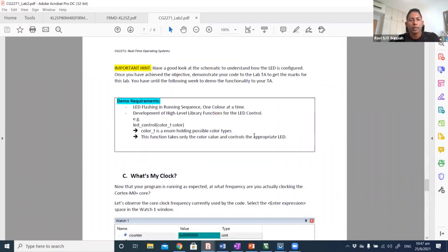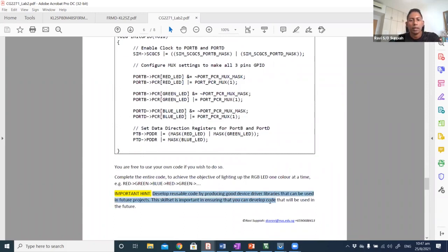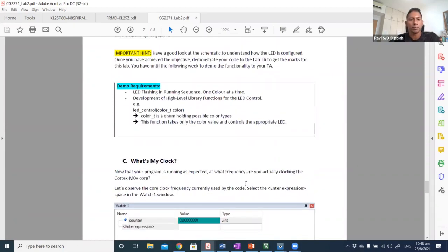But the important thing, as I said, is always develop reusable code. Try to develop proper libraries that you can reuse easily, because whatever you're developing now, you will have to reuse again in future labs. By making it flexible and portable, you don't need to keep rewriting code again and again. You can just use whatever libraries you develop from one lab to the next, so you will save a lot of time. If you hard code values, you will realize that every lab will take a long time, because you need to keep changing things. That is why I say try to develop reusable code, where I just pass in some values and can change this or that very easily, because your code handles it by itself.